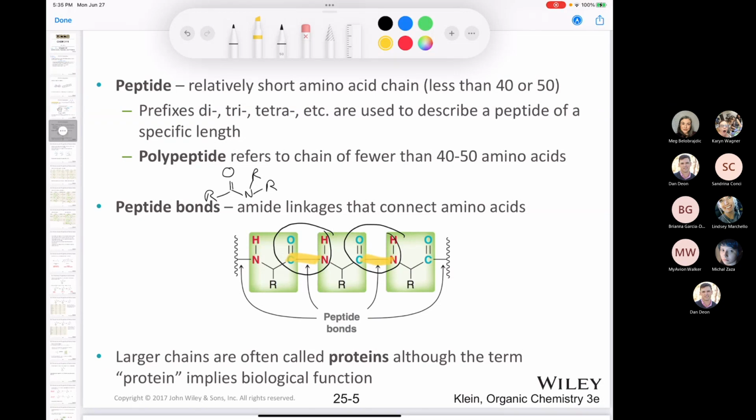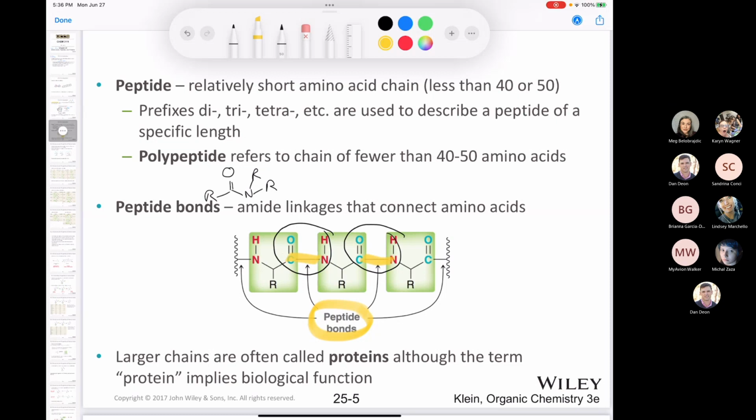We also call them peptide bonds. So instead of me calling it an amide all the time, when we say peptide bonds, we're specifically referring to an amide bond between two amino acids. I repeat, peptide bond means the same thing as amide bond, but when we're talking about amino acids, it kind of has its own lingo. And instead of saying, oh, this is an amide bond, if I say to somebody, hey, this is a peptide bond, the person knows I'm talking about an amide bond between two amino acids.